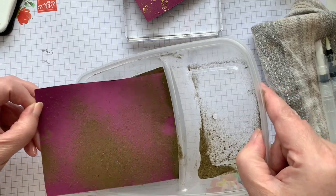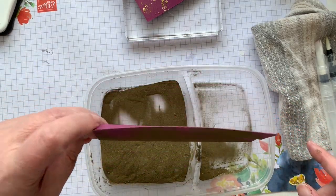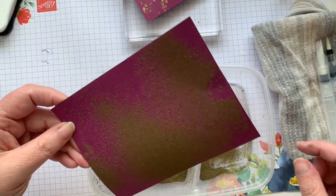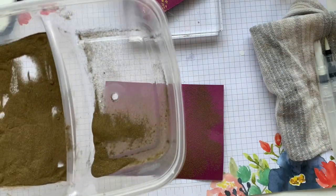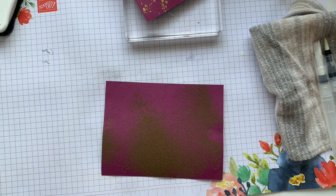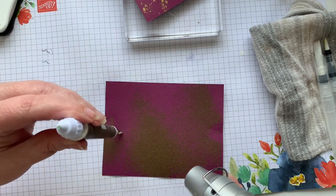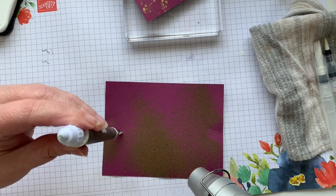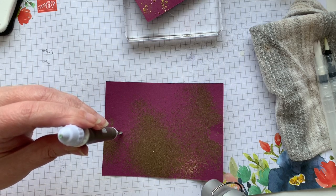So you can also use a spoon or something to lay it flat and then just sprinkle your embossing powder over top. Okay. And then I do have some embossing powder on my table now because, well, it's just the nature of the beast. Swiffer cloth will clear that up in no time.